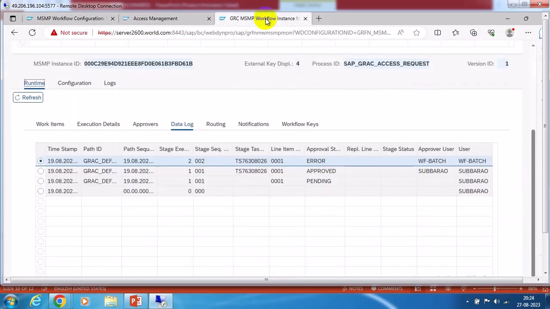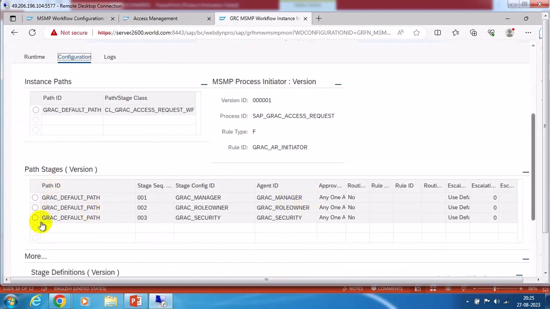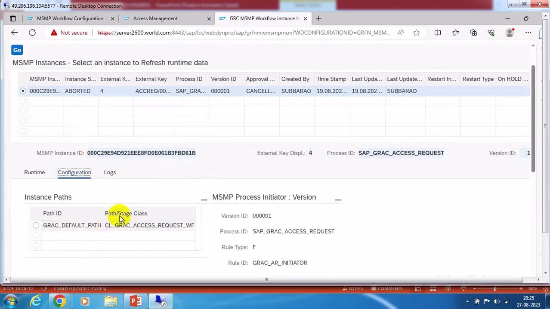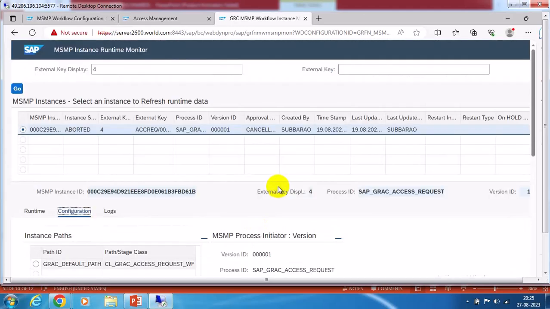It is a bit difficult. Instead of that, we can directly check the configuration. So for the current request, maybe a firefighter request, we can check it is only a one-stage workflow, and how many stages it was mapped, everything.